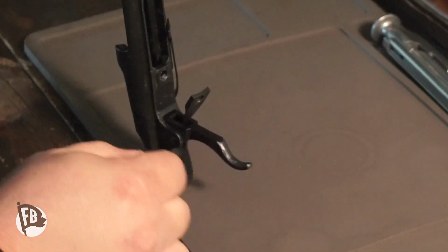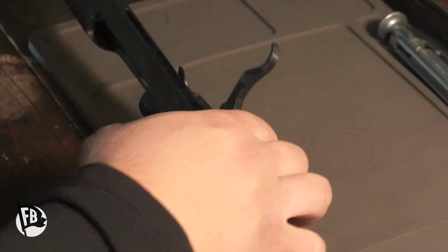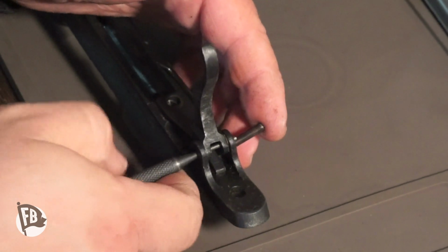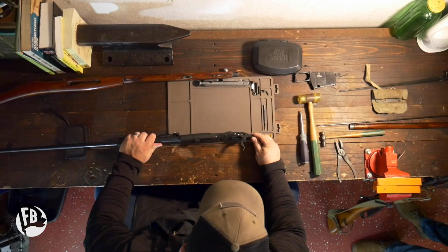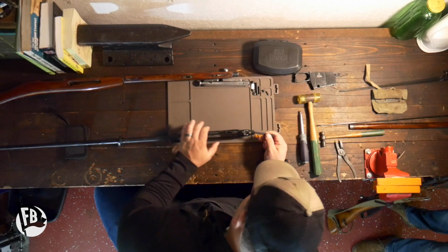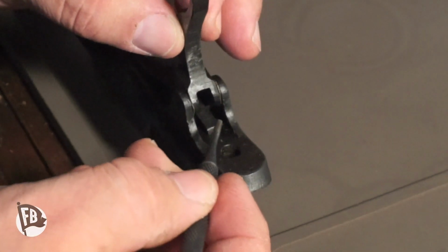As you can see here, the sear spring is not coming out because it's retained by the actual trigger itself. So to get this trigger out, what we're going to do is go back to our little punch, and you really shouldn't need any pressure at all. This is going to come right through, like so, and there's your trigger pin. Now that we've got the trigger pin out, you will be able to take out the sear spring and the trigger itself. On mine here, I shimmed mine. On either side of the trigger, I made some brass shims just to take the slop out of the side of the trigger. So if you see those pop out when I pull this out, that's what those are.